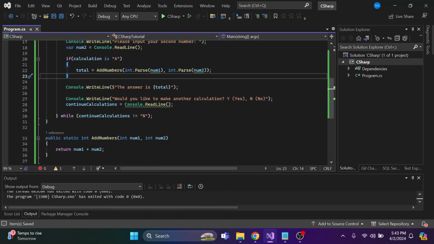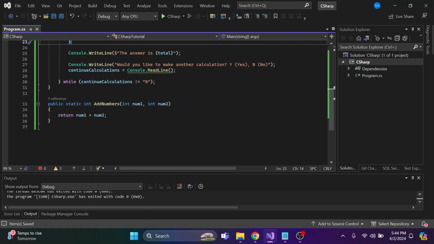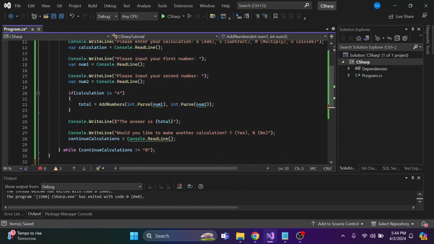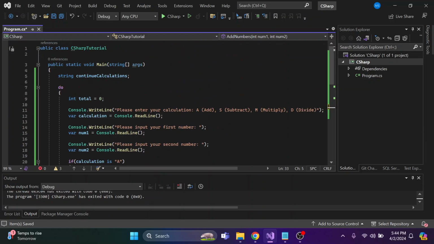If I ran this right now and gave it 5.1 and 3.8, those are doubles, so this add numbers wouldn't know what to do with that, and it would break. So you could add another add numbers and then just put double, but what I wanted to show is how you would get to functions that are in a separate class.